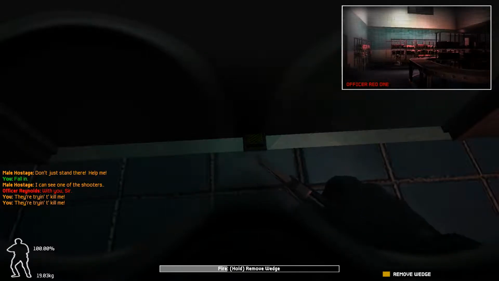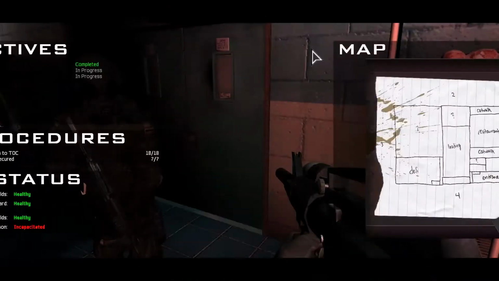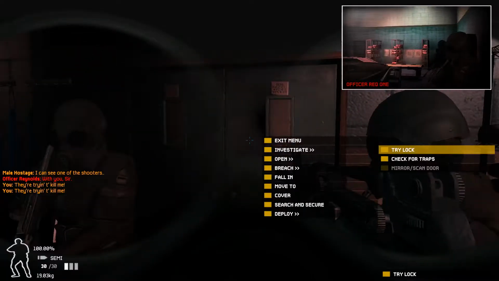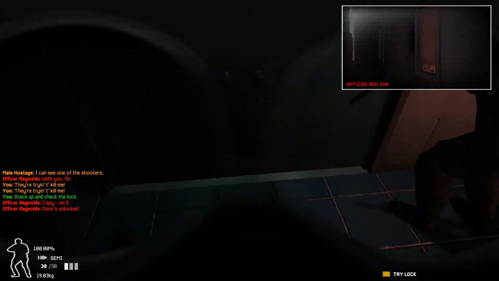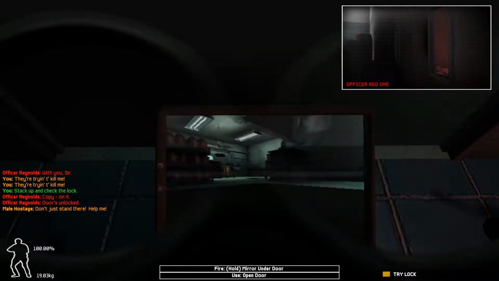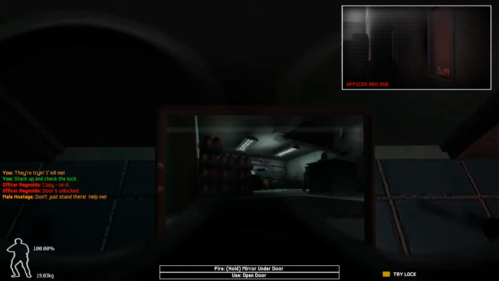I really don't know where we are at this point, because I cannot understand this map. So, everyone's stacked up on the door. Check the door. On it. Door is unlocked. Alright, I believe this is just another part of the kitchen, I guess.